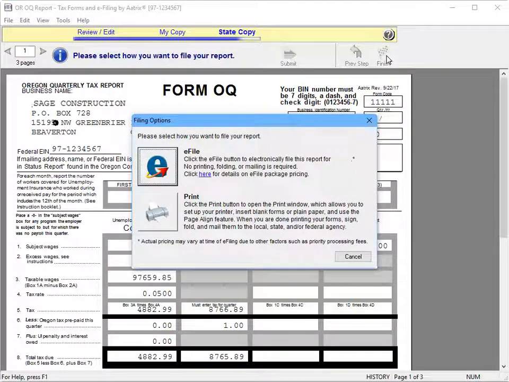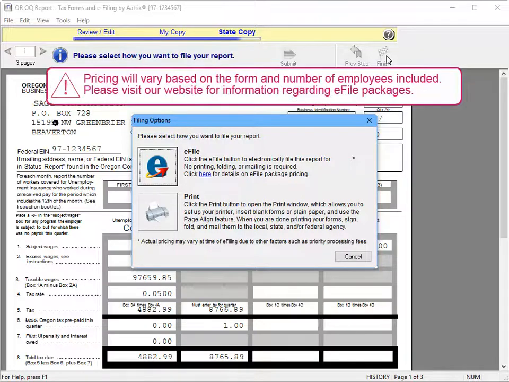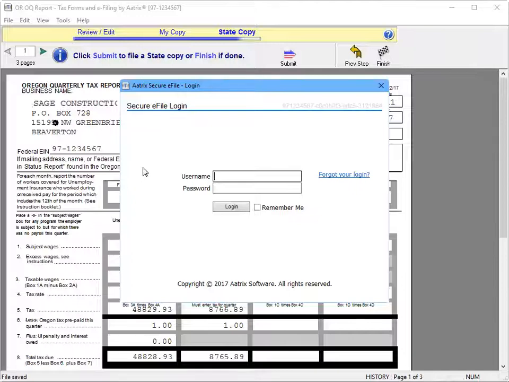You are now presented with the options to submit the form. Atrix will e-file the form for you for a fee, or you can print it out and mail it free of charge. If you choose the option to e-file, you will then be prompted to provide the login information for your e-filing account.